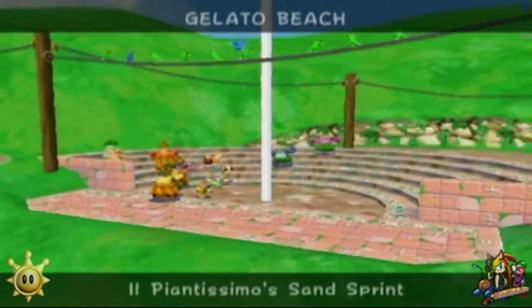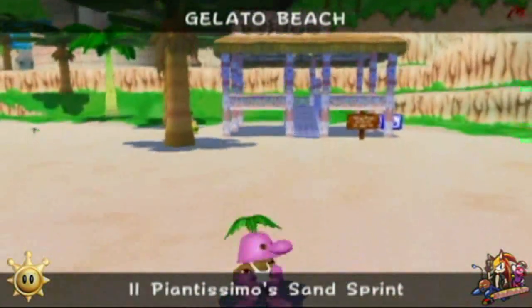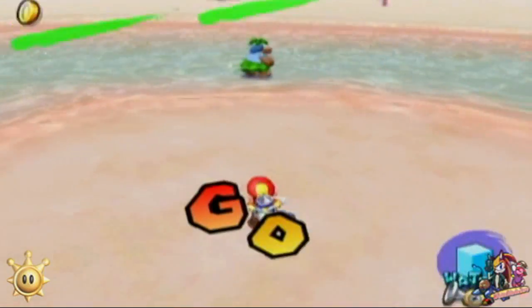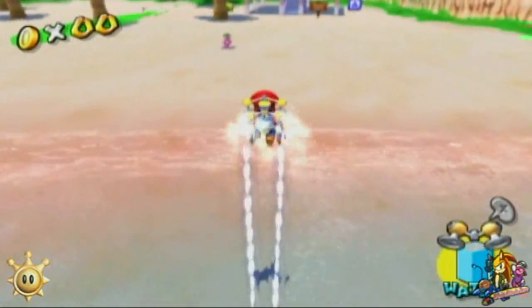Gelato Beach, Episode 5. Il Piantissimo's Sand Sprint. Okay, before we get started, I know I'm probably saying the name wrong. It's probably more like Il Piantissimo or something, but hopefully for future recordings I won't screw that up. But for now, just bear with me mispronouncing his name. Who's that guy wearing the undergarments with the Pianta costume? That guy's weird looking.